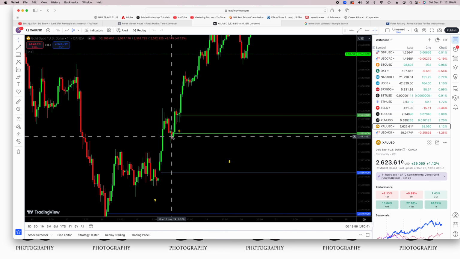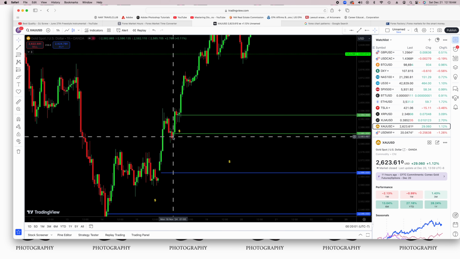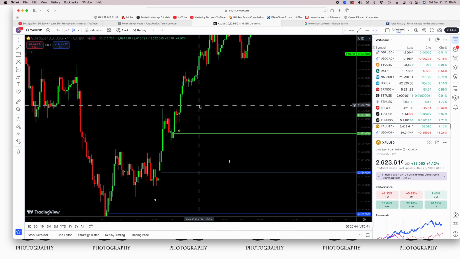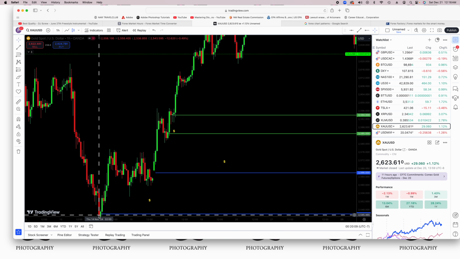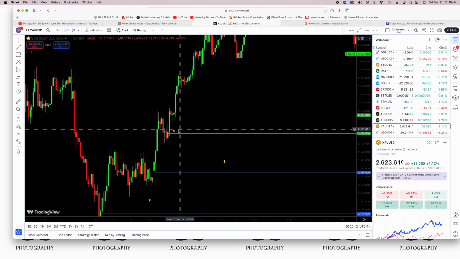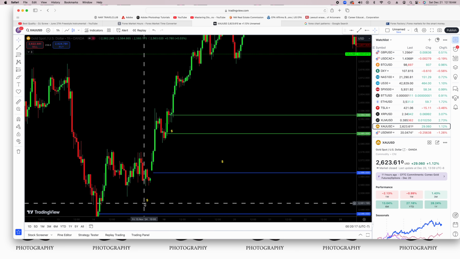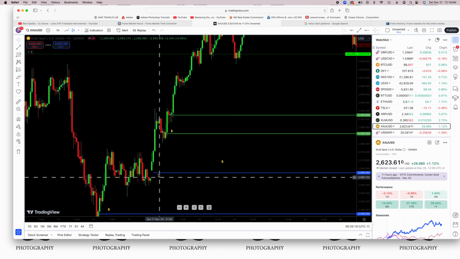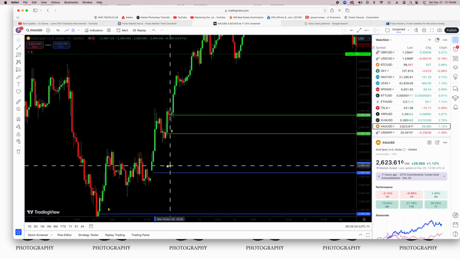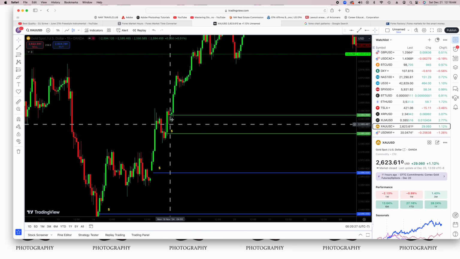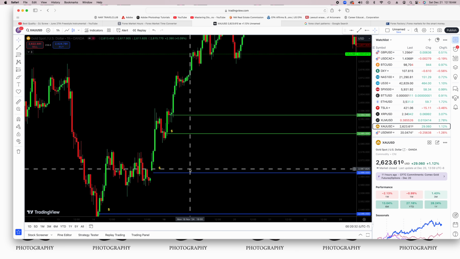We had a rally up. We found a candle before the major move up. And even down here, right? Major move up, major move up, major move up. There had been no red candle to come back down and take 50% of that. So that tells me there's money right here. There had been no candle to come back down to take 50% of this candle. So that tells me there's money right here. There had been no candle to come back down to take 50% of this candle. So that tells me there's money right there.